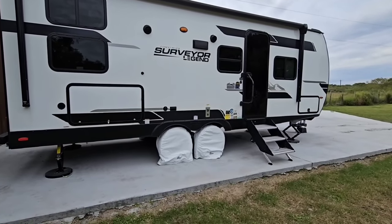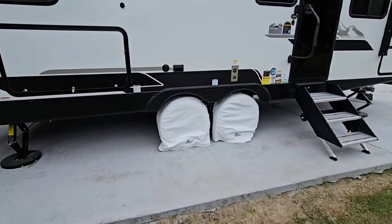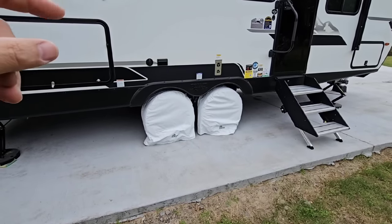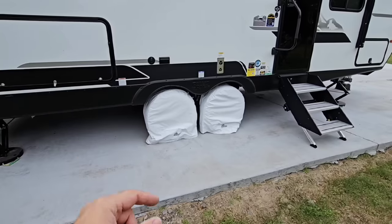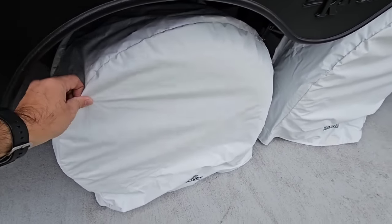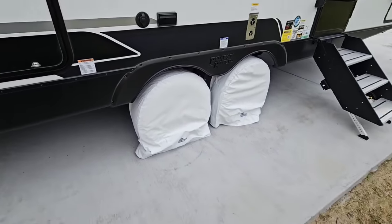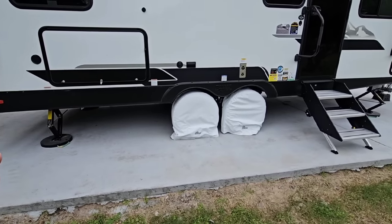There you go — super simple, very easy to install. You could knock all four of them out in less than 30 seconds if you really wanted to. They fit really well. I love how when you release the spring behind the tire it pulls everything flat. These might be a little too large — I may have given e-trailer a spec of 225/75-15 when they're actually 205/75-15s, so the tire is a little smaller overall, which is probably why there's a slight bit of slack. But overall they fit really well and they're not going to come off because the spring is clipped around the back. I could tighten them further by positioning the spring a little further back, and one size smaller would probably have fit even better.